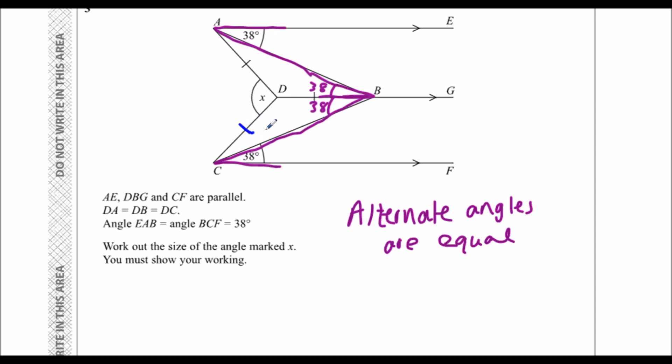Then we've got two triangles here. So we've got this triangle here, and two lengths are the same, and exactly the same at the top. We've got a triangle here with two lengths the same. If we've got a triangle with two lengths the same, that means it's an isosceles triangle. So the two angles at the base of that must also be the same. So angles at the base of an isosceles triangle are equal.